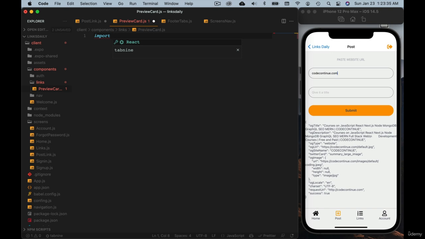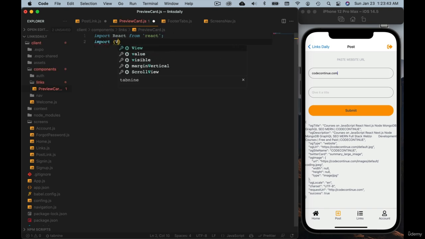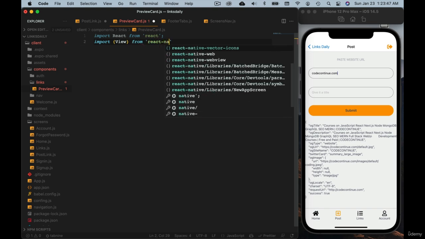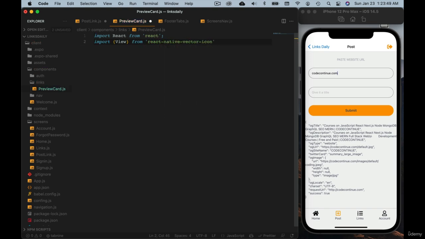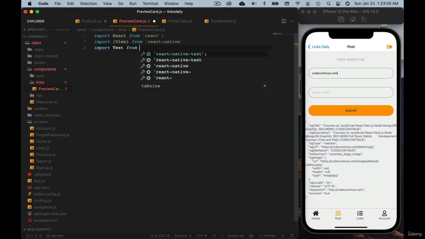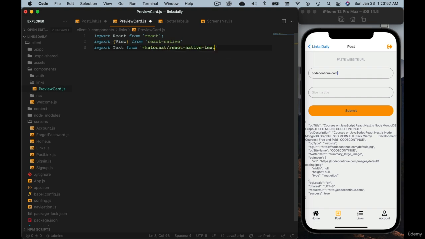Import React from React, import View from React Native, import Text from React Native, and create our component.